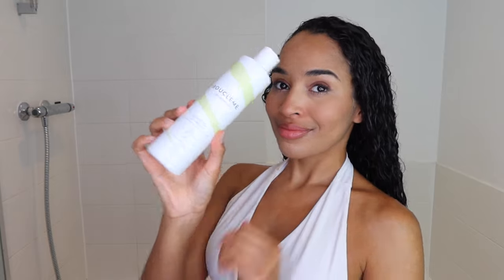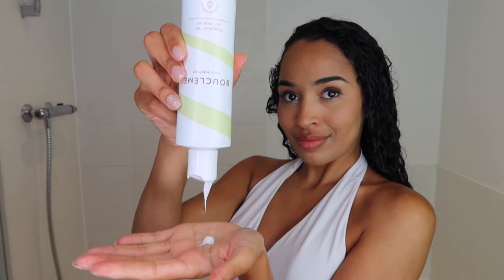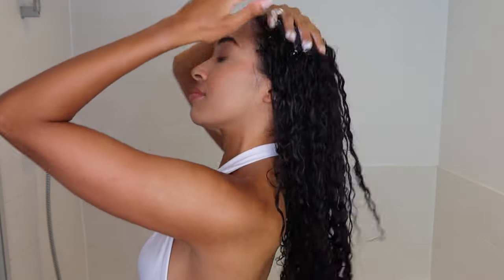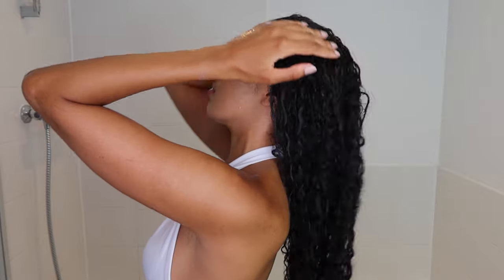I'm going to jump in the shower and get my hair soaking wet. I'm going in first with the curl cleanser — this is non-foaming so it doesn't strip your hair of natural oils at all, it's very gentle and hydrating. No fragrance — truly fragrance-free. I'm going to scrub this into my scalp making sure I get all areas, then take it down to the lengths of my hair as well to make sure it's fully cleansed.